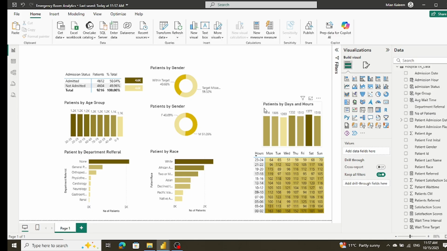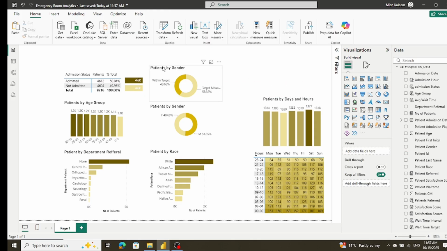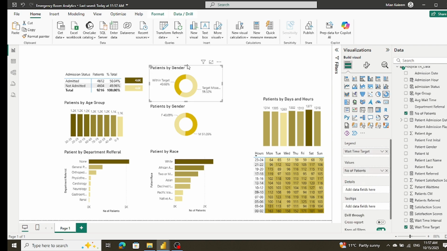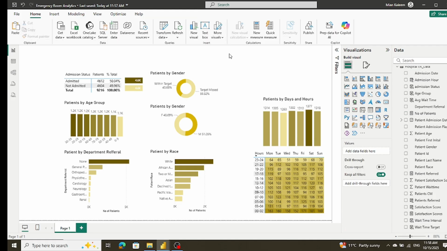let's make it, we'll do that later on. Let's do KPIs, small charts. We will show the data by days.